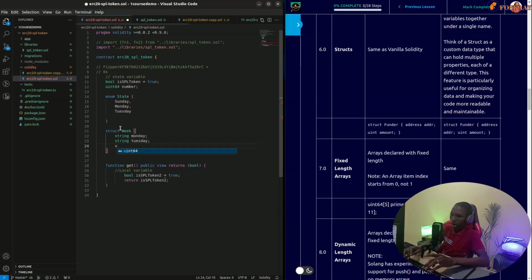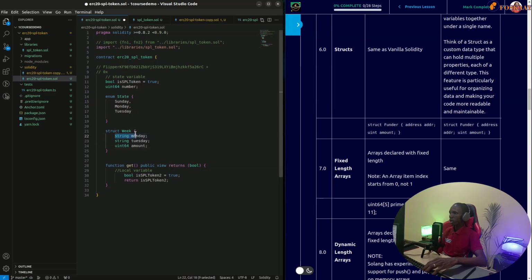Then you can also have other ones. We've learned about the integer, signed or unsigned, and you can continue to add as many as you want and refer to them.